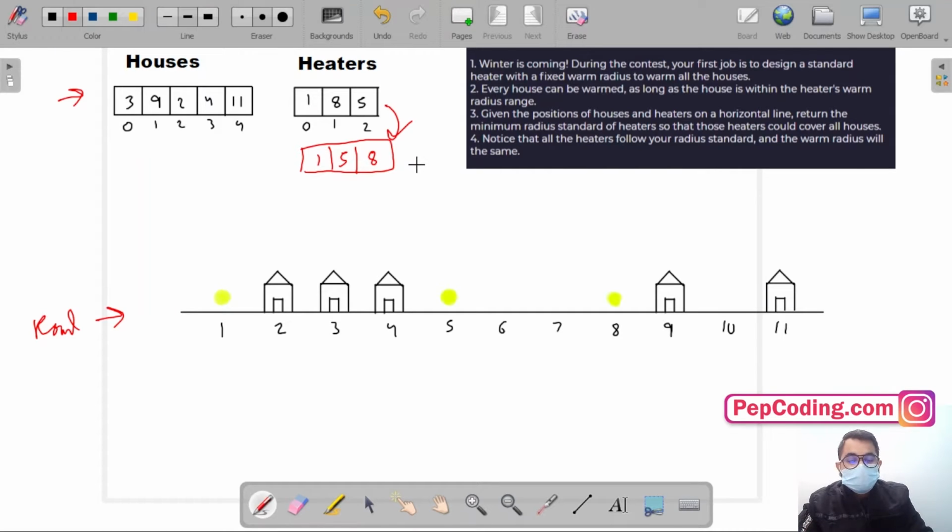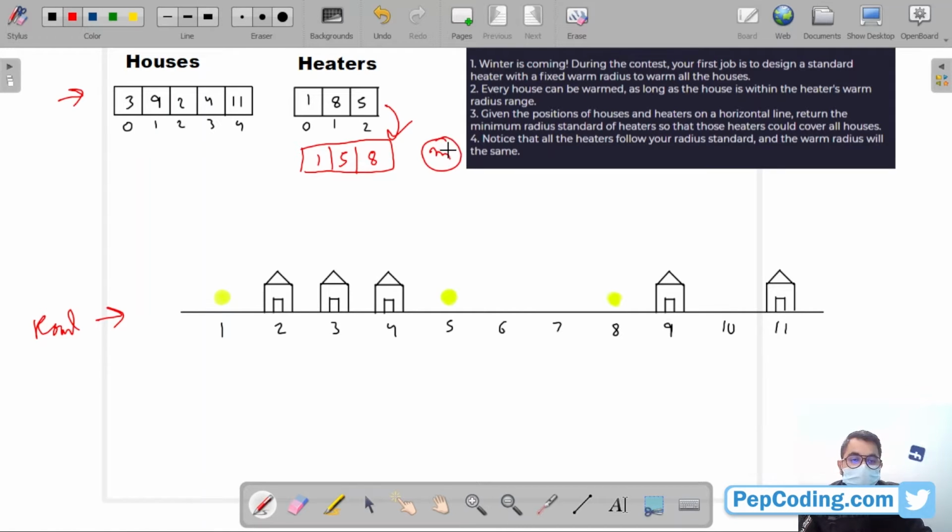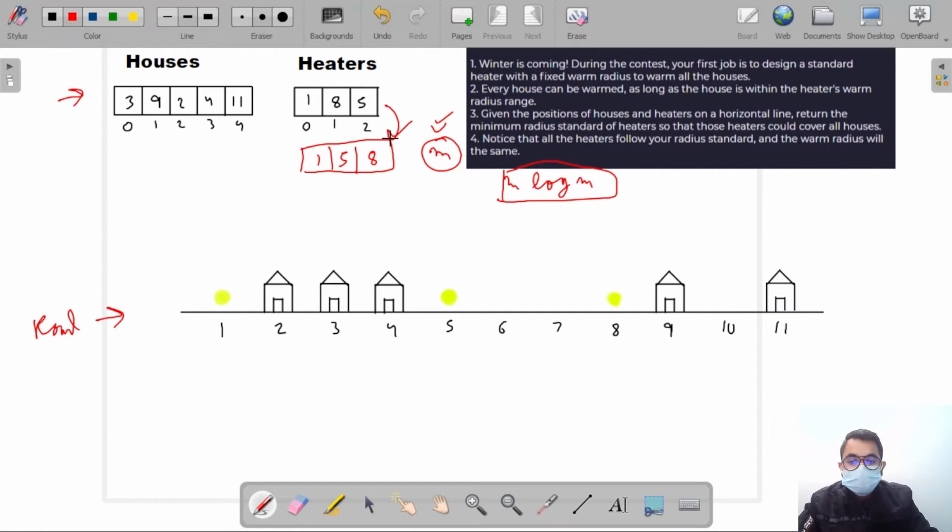As given in the question, the heaters array is of size m, something like this. Okay, you can see the snippet of the program. The length of the heaters array is m. So if I'm going to sort an array with size m, average time complexity to do this will be m log m, right? So this is how I'm going to sort my array of heaters. Okay, so now I have understood the question.